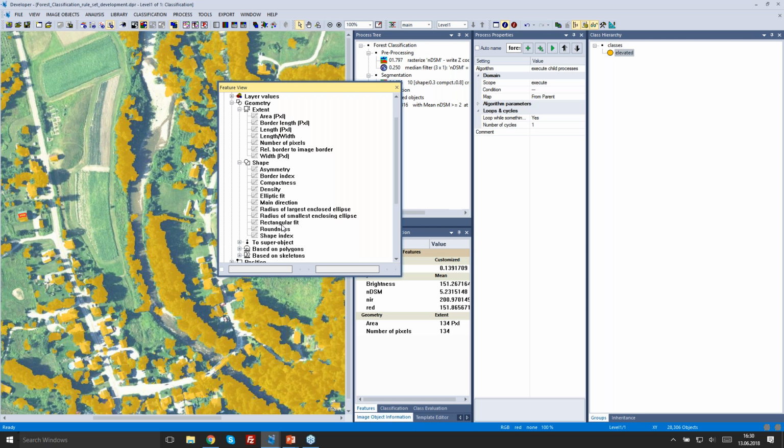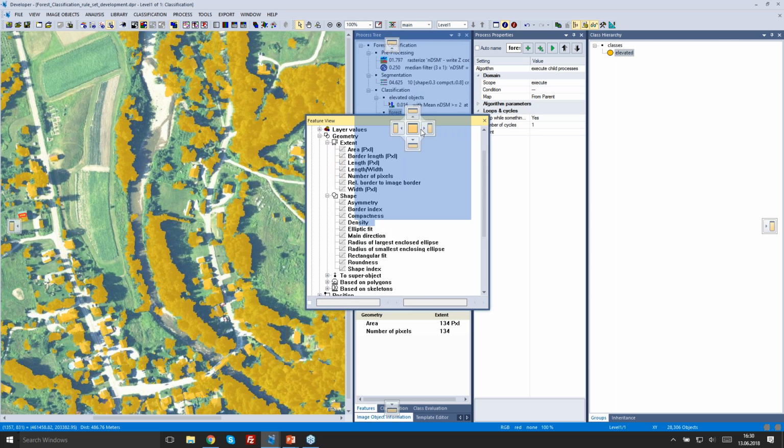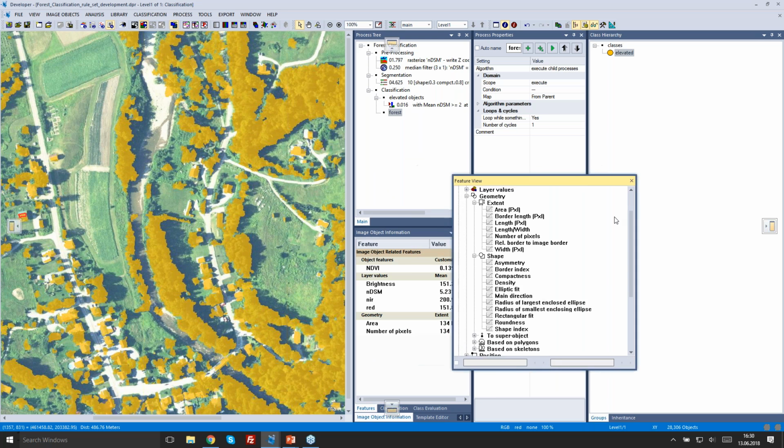And that is really helpful if you, for example, have image objects that have the same spectral signature, for example, a roof of a house and the road, but the image objects created for roads are more lengthy. So you can use the shape to discriminate between the house, which is more rectangular or has this rectangular fit, and the road, which is very lengthy. So very good question. That's a really cool feature in eCognition to address the shape of image objects. Okay.